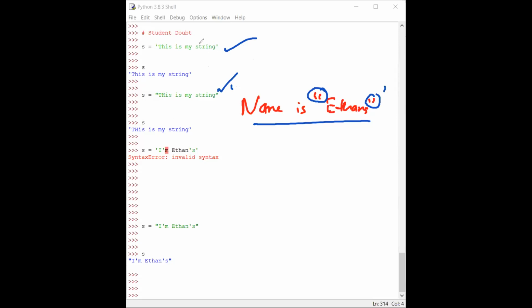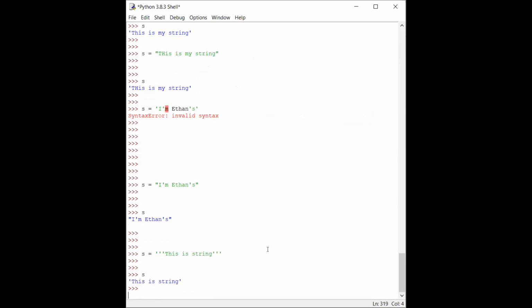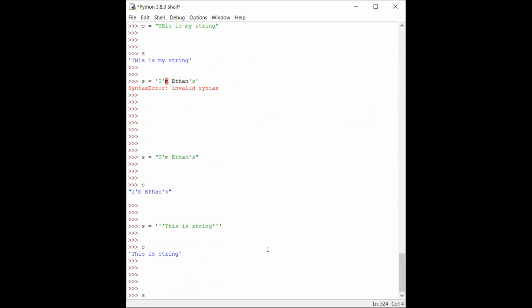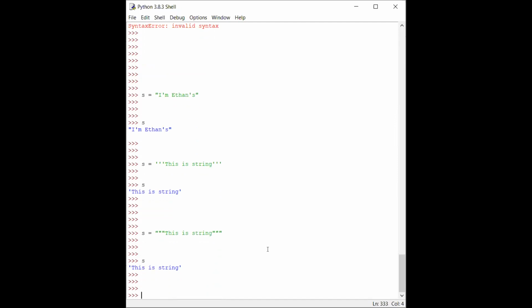Okay. Now let me come back to the program. If I say s is equal to single inverted comma three times, I say this is a string, and then again three times, this will work fine. If I say s is equal to triple inverted comma, this is a string, triple inverted comma, see, it is still a string, right?